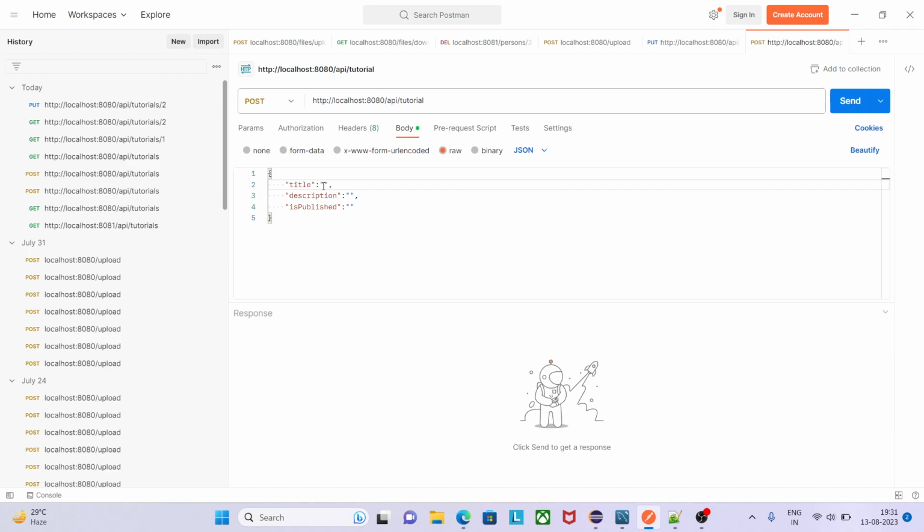Title can be Spring Reactive CRUD guide, description: learn Spring Reactive by Learn Code With, and isPublished should be false.